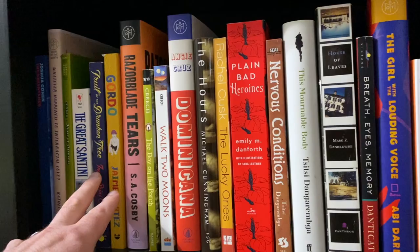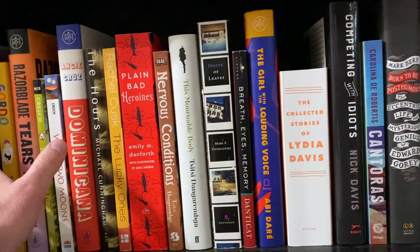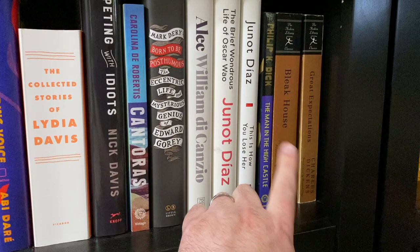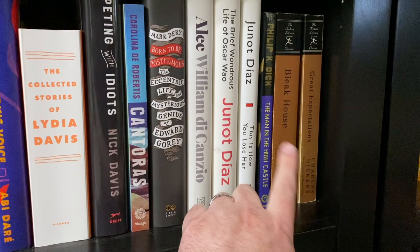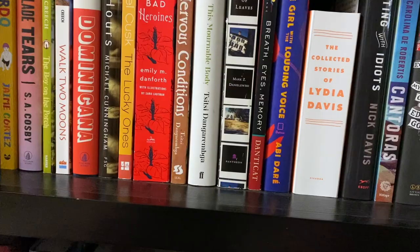We have The Netanyahus, which I have not read, and a lot of these I have not read. I need to reread The Hours. This shelf is actually difficult because I haven't read the vast majority. The contenders come down to both Junot Díaz books I've liked and Great Expectations. I remember really liking This Is How You Lose Her, but I was surprised by how much I loved Great Expectations. So I'm going to go with Great Expectations.